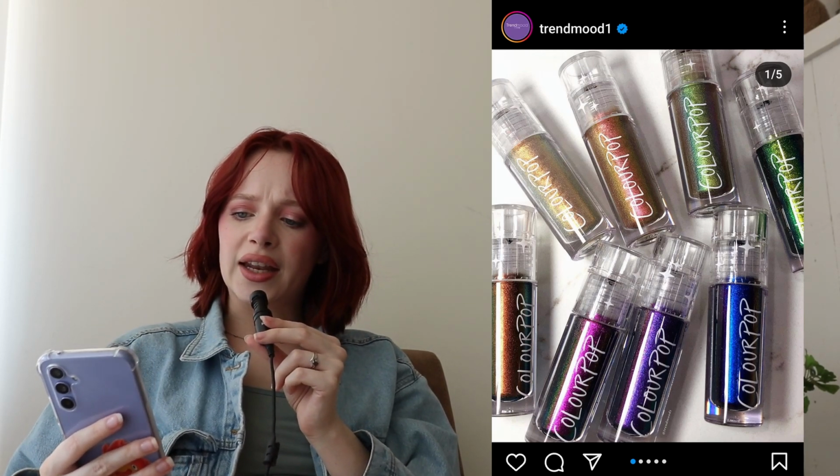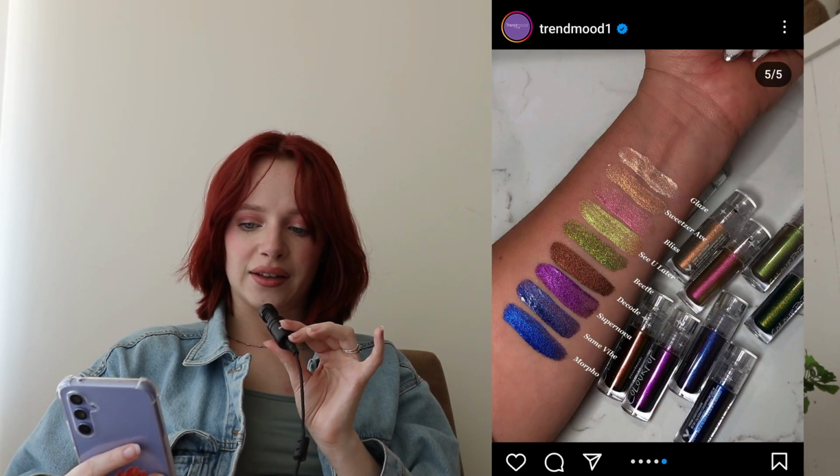I'm going to be talking about Colourpop quite a bit, I presume, because Colourpop has like 10 different releases every single month. First of all, they released chrome liquid eyeshadows, which look fine, they look pretty. They act like they're duochrome, and in the tube they actually look duochrome or multichrome and they look nice, but then when I swatch them out, they're just metallic and there's not a lot of duochrominess, shiftiness going on yet. Maybe that's just the lighting, I don't know.